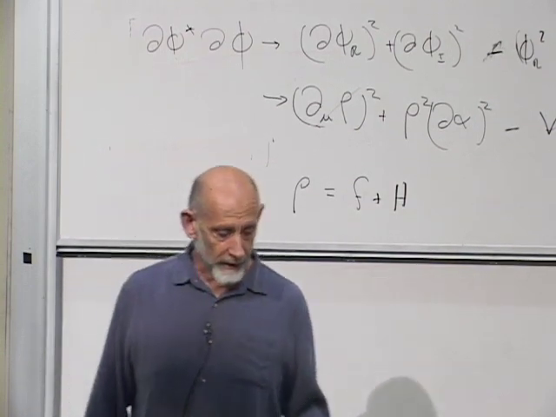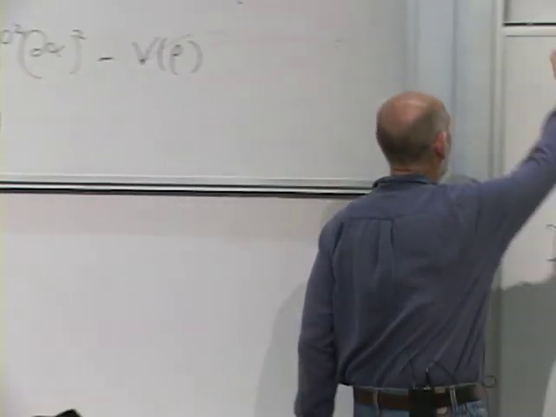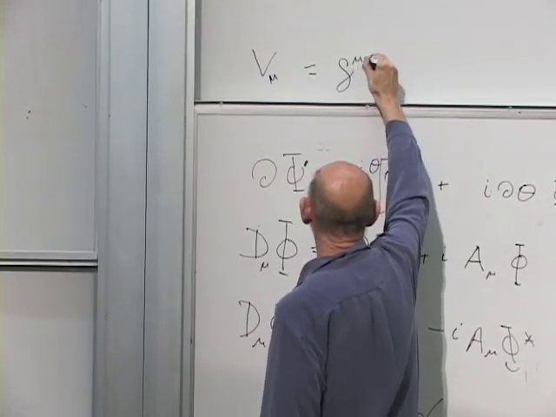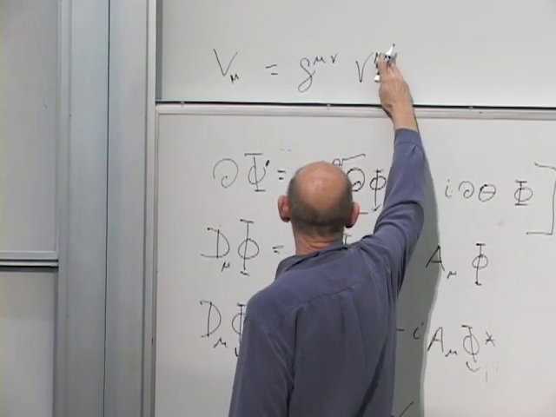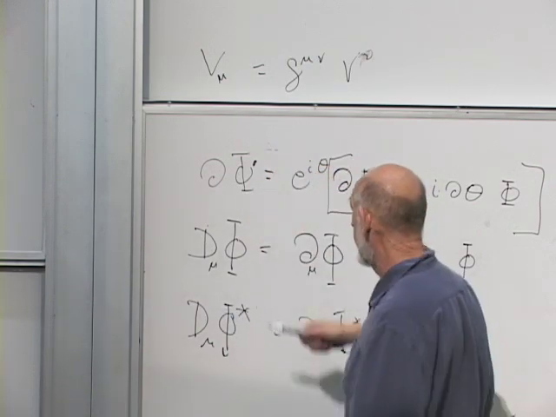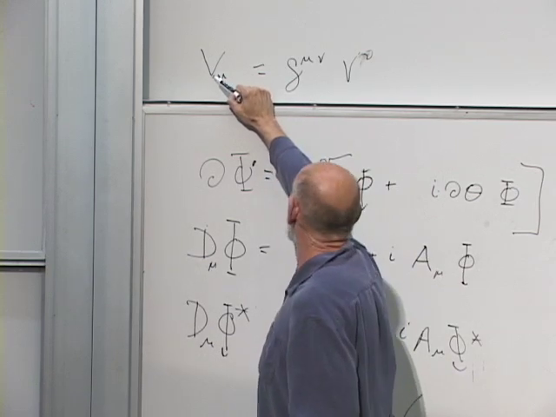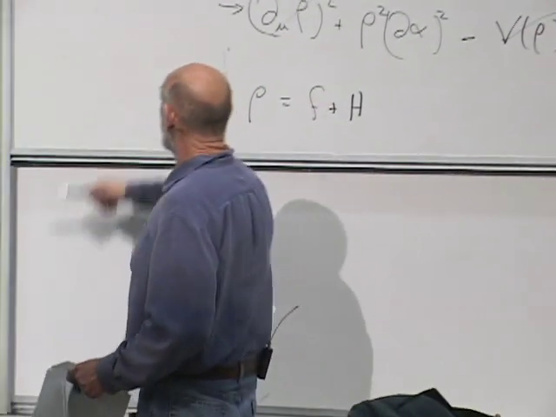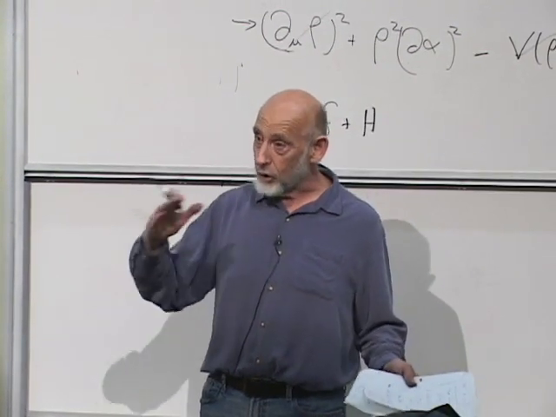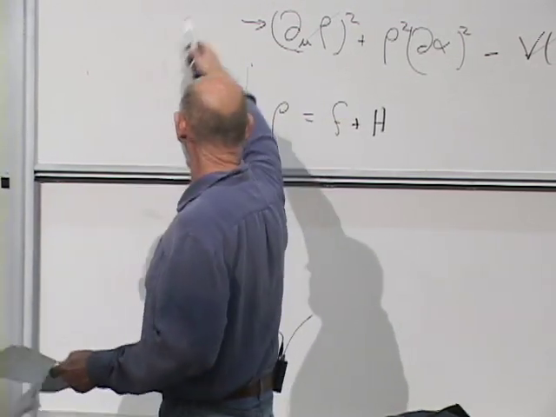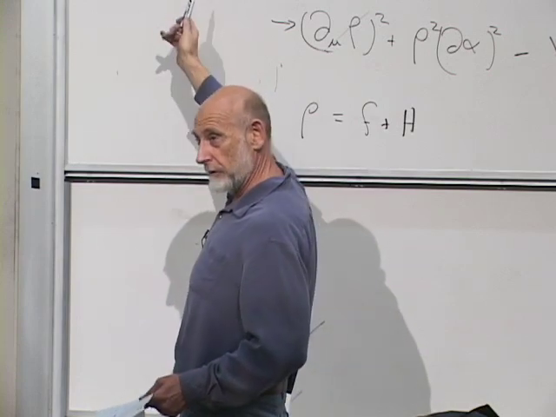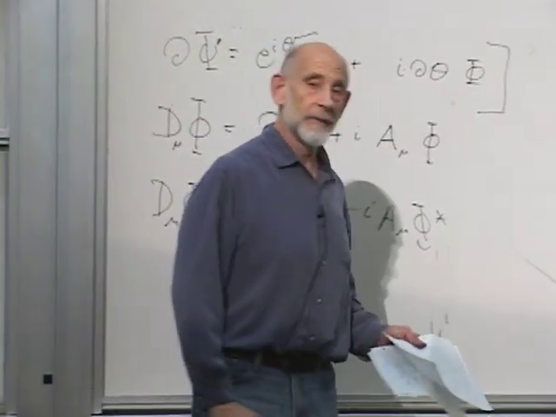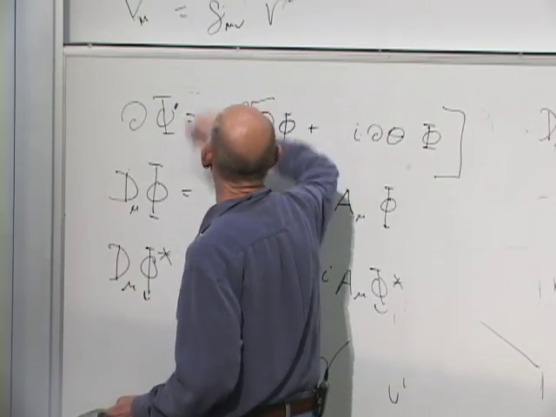No. Okay, so if you have an arbitrary 4-vector, v mu, you can multiply it by g mu nu, that's the metric, and get v nu. The meaning of this symbol for ordinary special relativity is that the time components of these two are the same in sign, and the space components are opposite. The meaning of this should be taken to be the covariant vector times the contravariant one. But I don't want to write that every time, so I just write an abstract symbol, derivative times derivative. I think you have to have the lowering operator there. You have lower on the left, upper on the right. Sorry, you're right. Thank you.